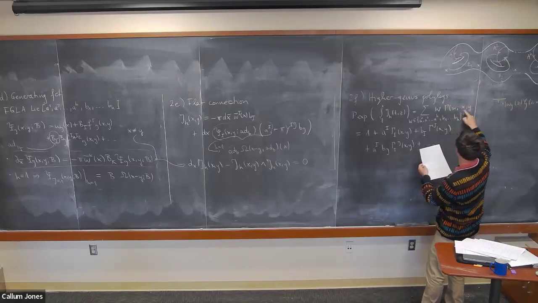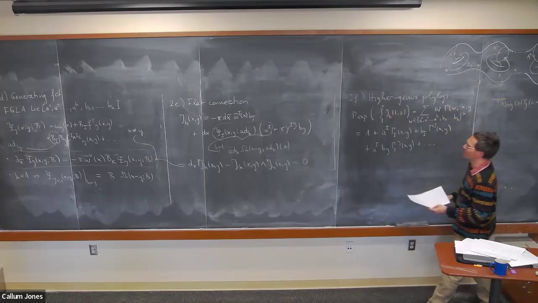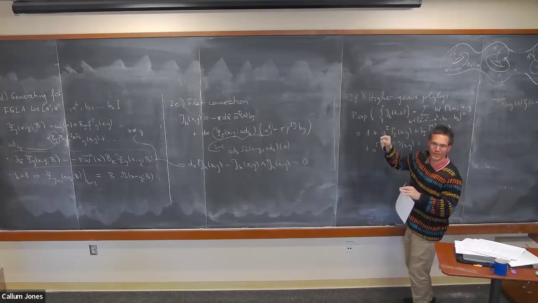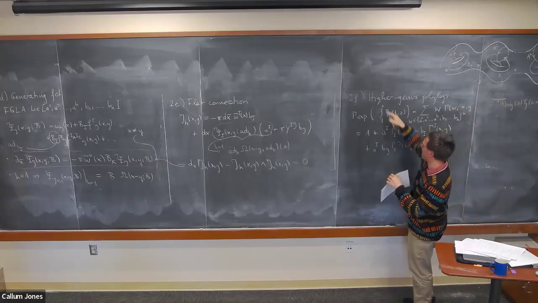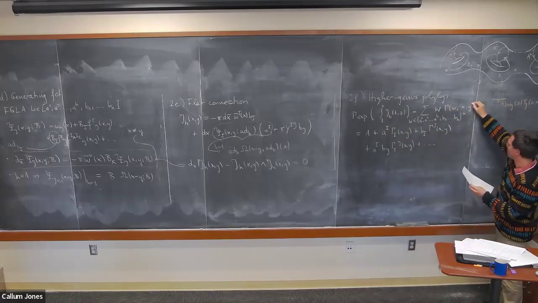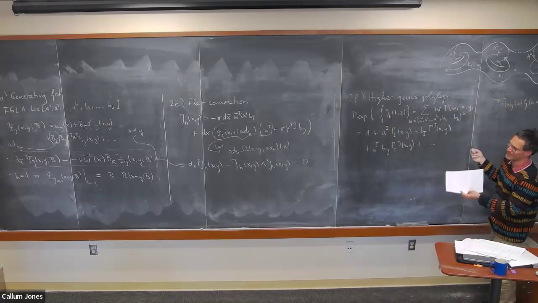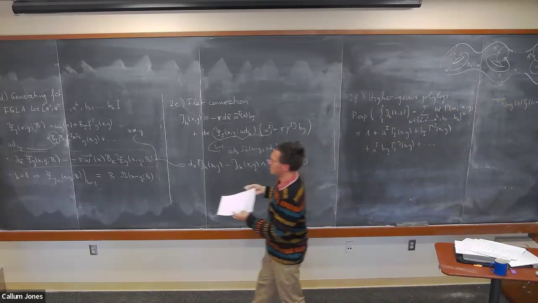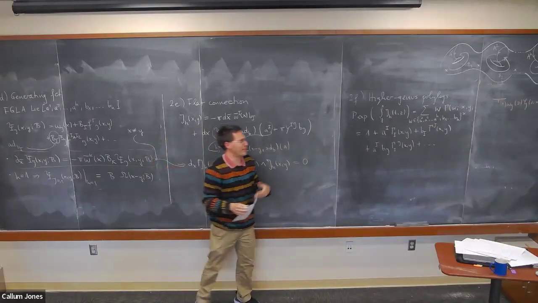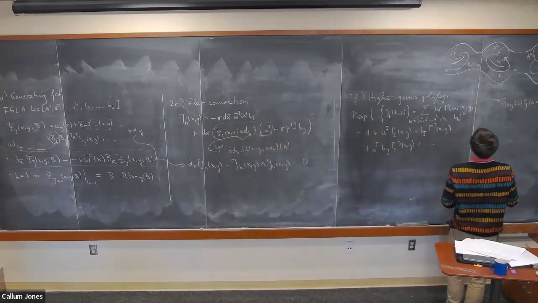It depends on a pair of marked points, x and y, that tracks over which path you have integrated. Sorry, it tracks the end point of the path, and you can go in any way you like from y to x, as long as you don't cross the poles. And what I'm not spelling out, it also depends on the moduli, these period matrices. You probably saw that I got lazy one or two blackboards ago, already for the Green's function. I didn't say it explicitly. It all depends on the period matrices.